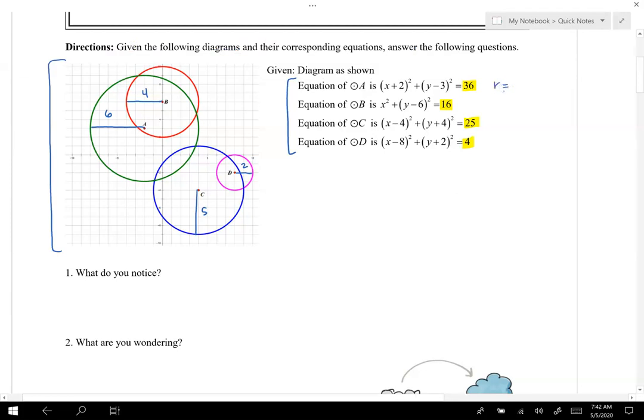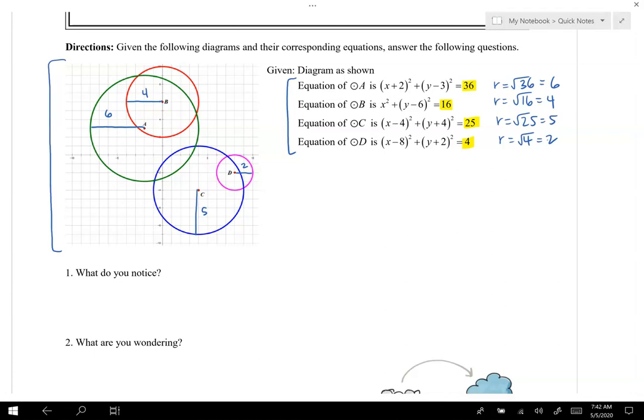It may not be obvious, but I'll do one. If I take the square root of 36, that's where this 6 appears for my circle's radius. For circle A. If I try that again for circle B, the square root of 16 is 4. Look back at my picture, the radius is 4. If I look back at circle C, radius is the square root of 25. Check with my picture. All right, great, it works out. They check out, and then the radius is 2, so the square root of 4 is 2. They all check out. So in our equation so far, that number is the radius squared.